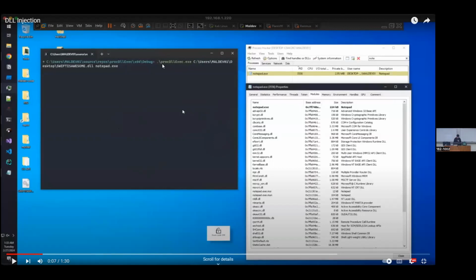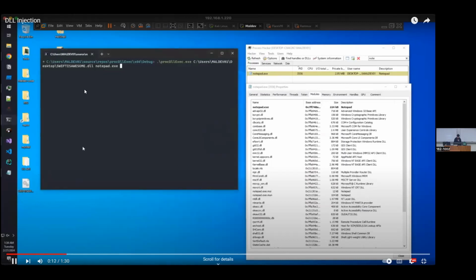I have what's called the injector, which is this executable here. We can think of an injector as us injecting the code into the process that we're attacking, which is specifically the Notepad process. And from there, once we inject the code into the Notepad process, we can go ahead and instruct it to load our malicious DLL. And you can see right here, Swift is awesome DLL, it'll load this into memory.